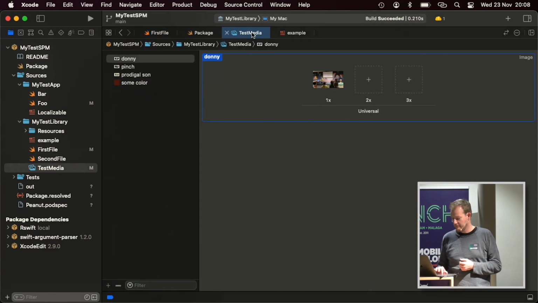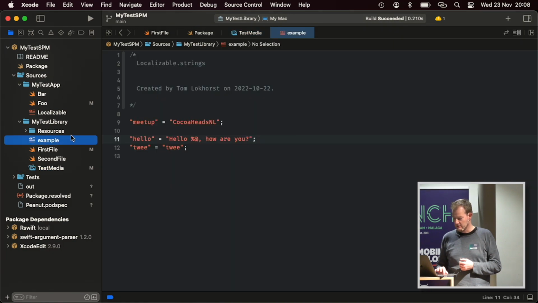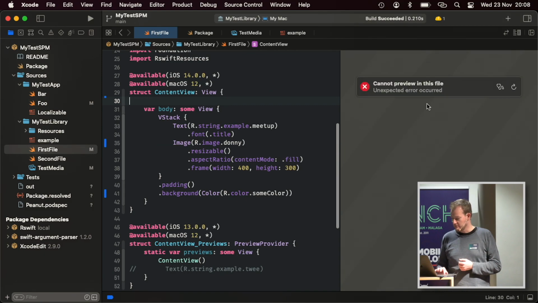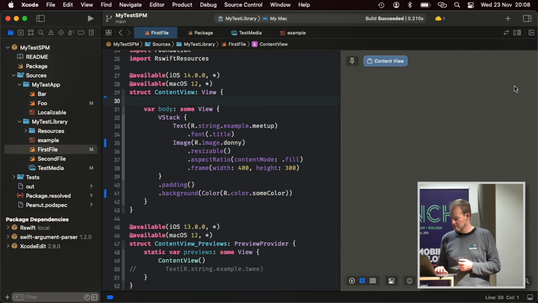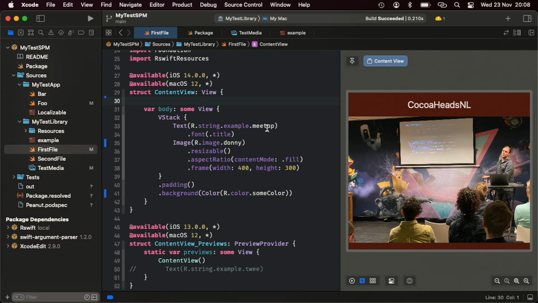Here I have an assets catalog with images and colors, and I have a strings file with some strings, and I can use them over here. So for example, instead of writing out the string CocoaHeads here, this is a reference to the string in that file. And also a reference here to the image, as well as to the color.